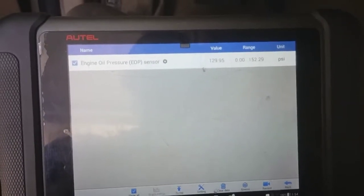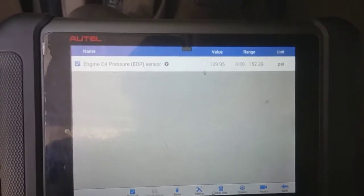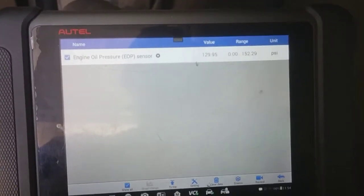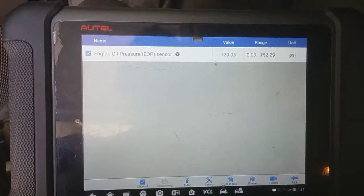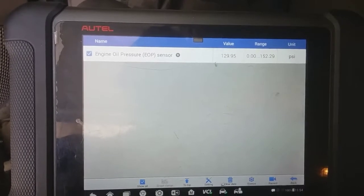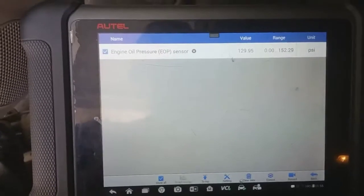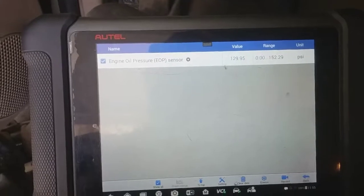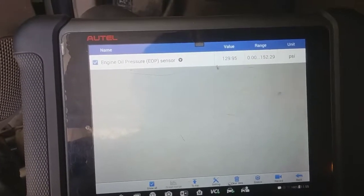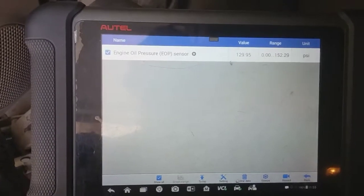So my first thing I want to do to eliminate any type of wiring possibility, disconnect the sensor. If I disconnect the sensor, the numbers change, then simply I'm just going to replace the sensor. So I'm not going to make it that complicated. No cheaper than what the sensor is. I would say it's a little more lengthy in relation to a lot of other vehicles of how to access this. I think I got to pull the starter out to get a little bit more clearance, which is not a big deal also.